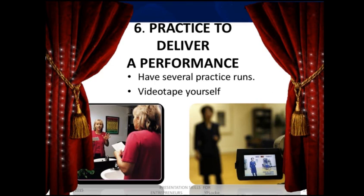I would suggest also something that might be a bit intimidating and requires you to be very strict with yourself and to analyze yourself, and that is videotaping yourself or doing the presentation in front of the mirror. It can be really difficult to do that, but once you do it a few times, you will very objectively see yourself, and you'll be the best judge of whether you need to be louder, whether your body posture needs to be better, and whether you're projecting a confident image that your investors want to see.